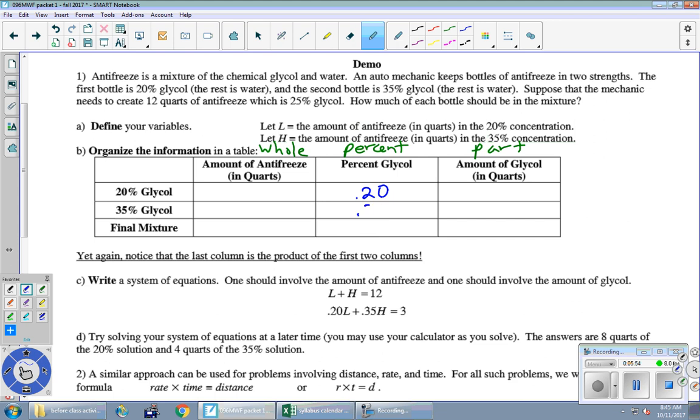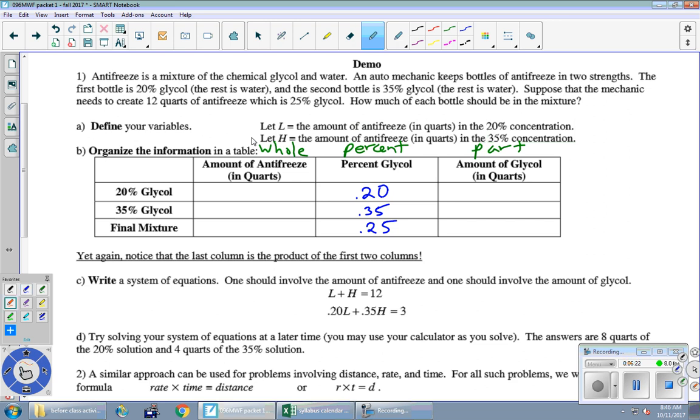Now, in all the problems in our last class, this last row right here in the middle was blank. We didn't put anything there, but I think we got to put something here, because for the final mixture we have a desired percentage. What is it? It's 25%. So we put a 0.25 there. We're not adding. Usually we add in that total row at the bottom, but not here.